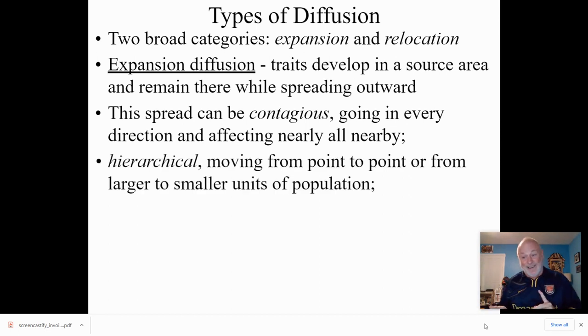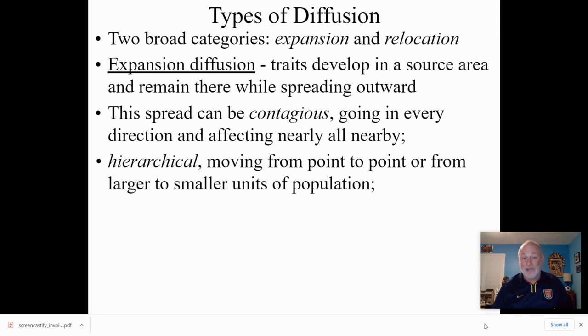So if it's hierarchical, it's a little bit different. It skips over certain people because of access and connectivity. So in a hierarchical diffusion, it's going to be point to point and it's going to be specific, or it's going to go what they call larger to smaller. If the superintendent of Palm Beach County Schools, right, makes a decision and he tells all of the area superintendents and they tell all the principals and the principals tell all the teachers, the department chairs like me, and then all the teachers are told, and then all of the students are told and the parents are told. It's a hierarchical system because it's coming down, like we said, with the cultural traits and the system and all that. It's coming down a ladder. It's coming down steps, okay?